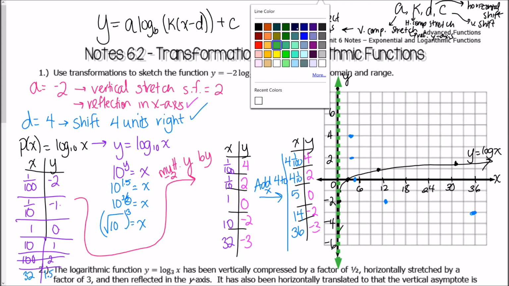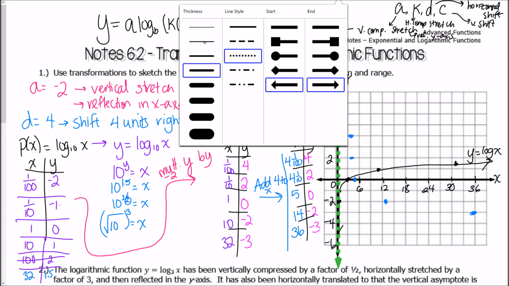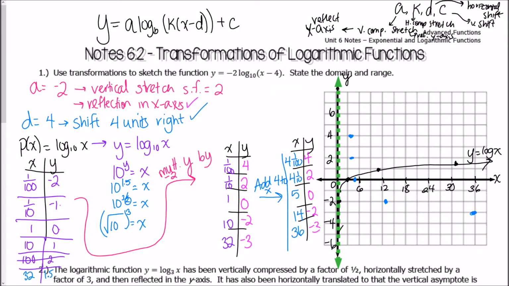But if we wanted to draw out our new vertical asymptote, we will see that the graph has been shifted 4 units to the right. So our new vertical asymptote will occur at x equals 4 right here. So let me just adjust this and move this over a tiny bit, so that we can see that our vertical asymptote is now at x equals 4. So that means that our graph is going to look as follows right here because we have that vertical asymptote in a new spot. Okay, and this right here is our new graph. So this is y equals -2 log.